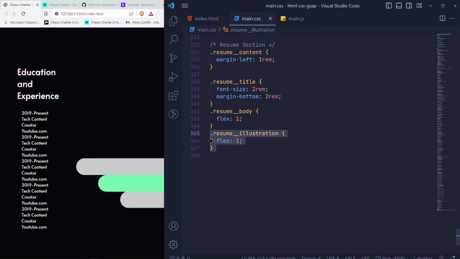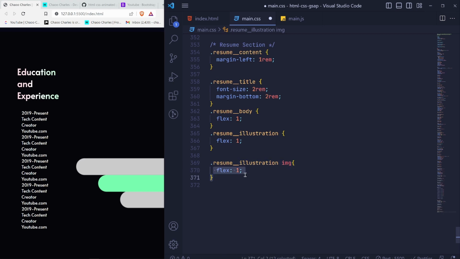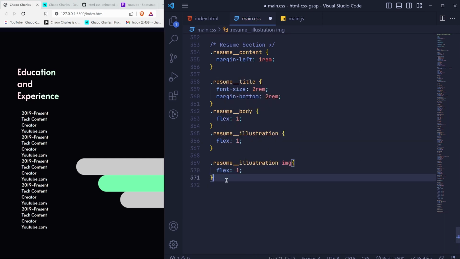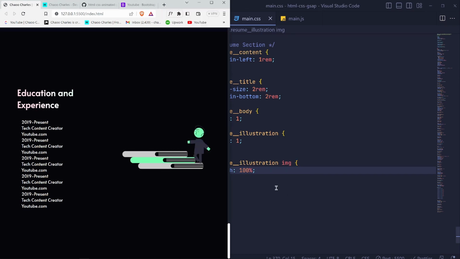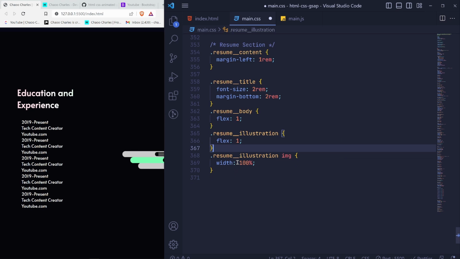So I can duplicate this one and say here img, and here we give it a width of 100%, that is not px, width. Okay, why did it select down here? Width of 100%. There we go. Now it's smaller. Good.